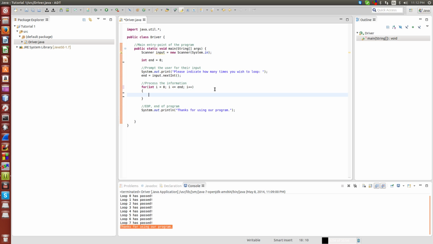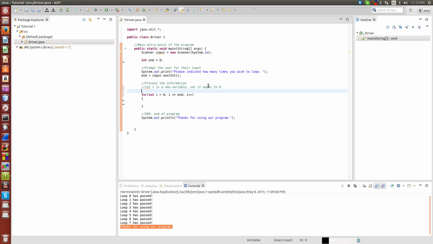If you remember, what this means is int i is a new variable, set it equal to 0, and then we loop this block of code while i is less than or equal to n, and n is equal to the user's input.